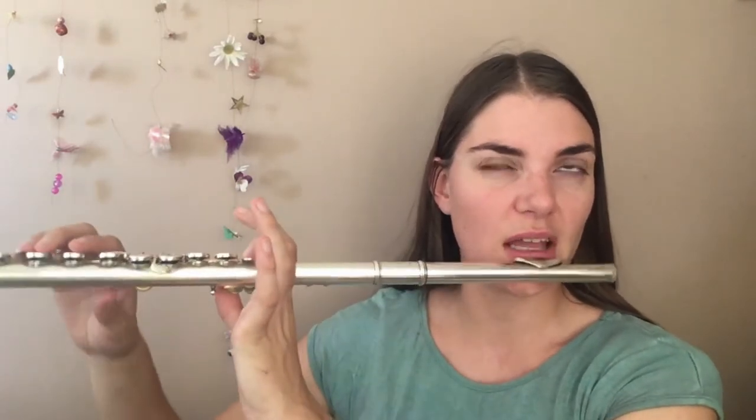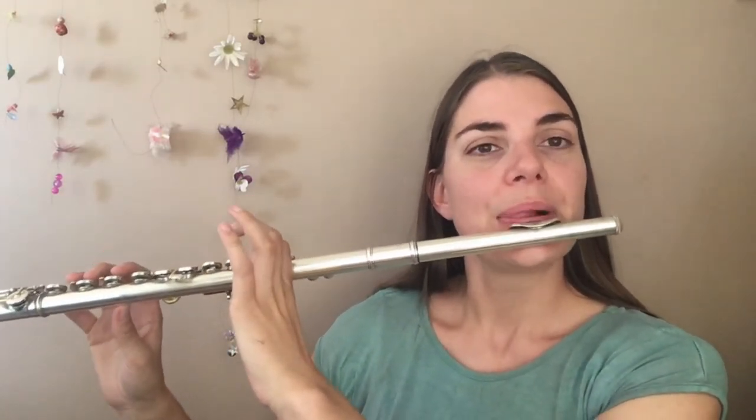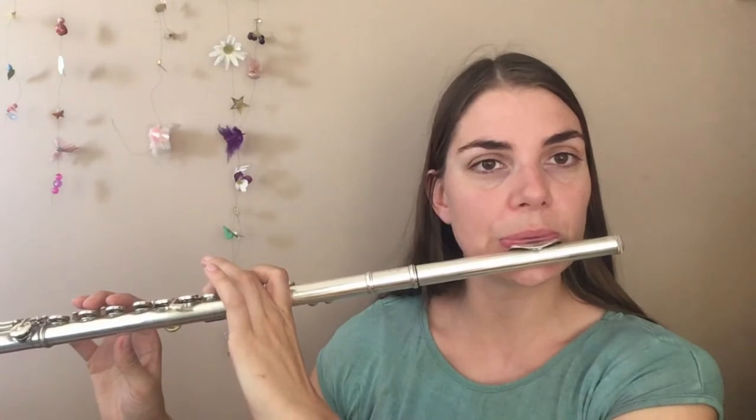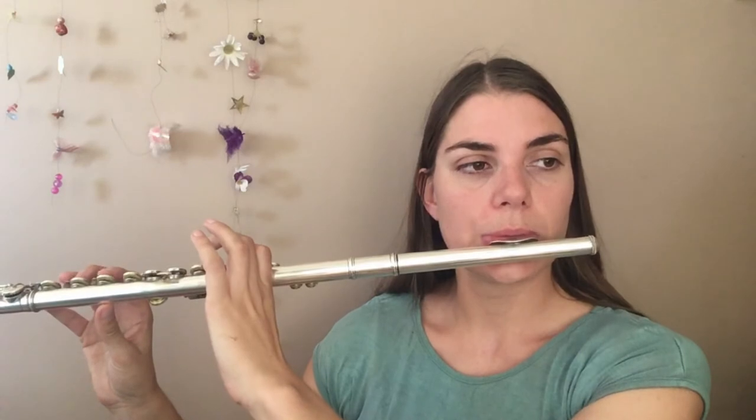It's really fun to try and match up those pitches and then what you can start doing is trying to do kind of like glissandos. We can't really do glissandos that great on the flute, but we can kind of do a little bit of one — coming down from the B. Now I'm cheating a little bit with my head — we should really try not to move the head too much, because it's not a very efficient way to bend notes. A little bit we can, but not too much. Getting a little bit of that ambulance-sounding effect going on.